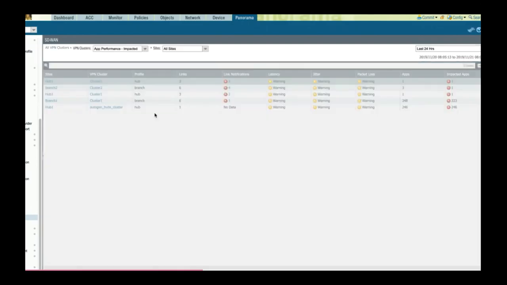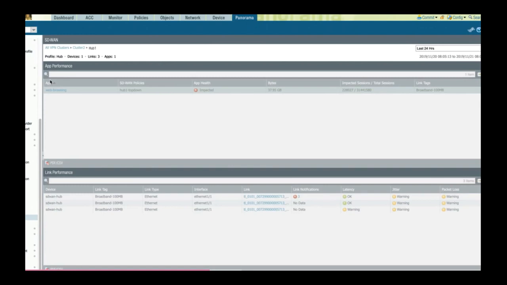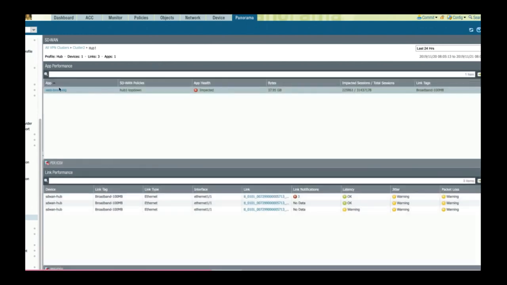Within just 3 clicks, the visibility screens allow you to drill down into any area of interest, such as getting to a specific site that had an issue, and from that site, the specific application that was impacted.